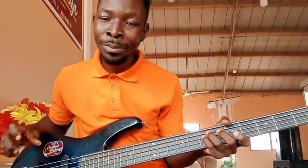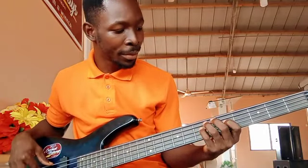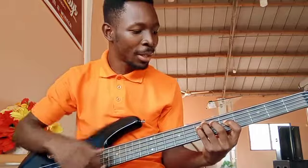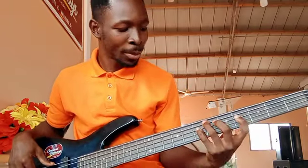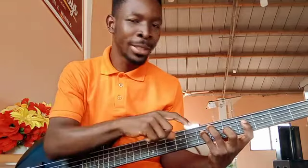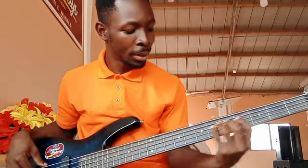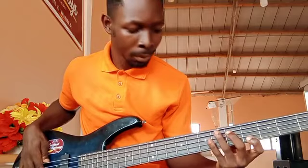Now the third one is what? It's starting from the 6th, la. Which is your 6, your 8, and your 3, which is la do mi. The eighth is the root note, the octave of the root. If this is your root note, this is your octave, so the octave is your eighth. So: la, do, mi, your 6, your 8, your 3.